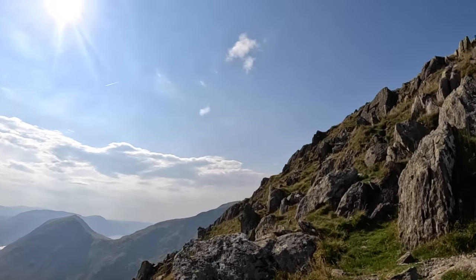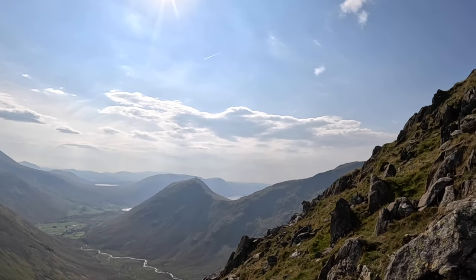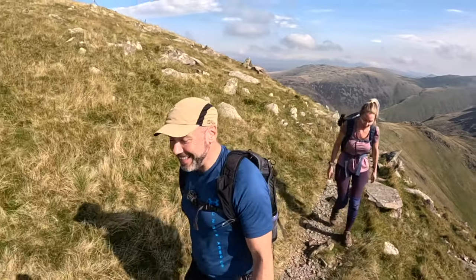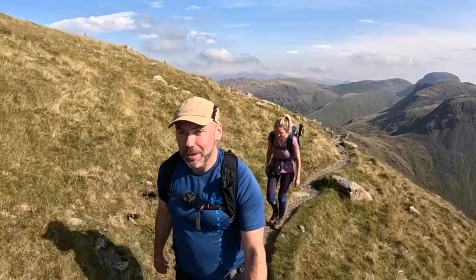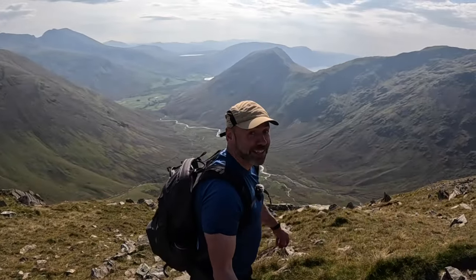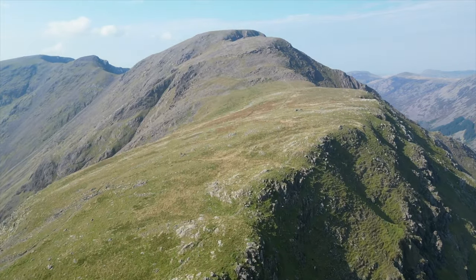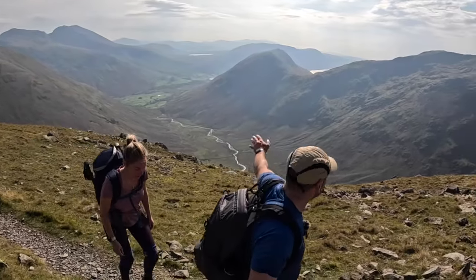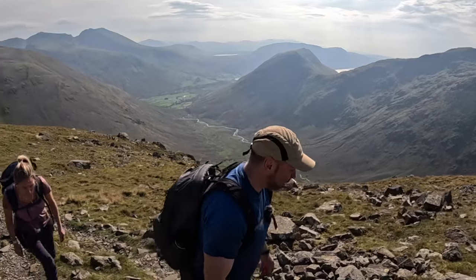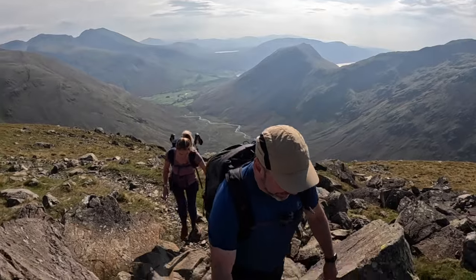Not surprised Wainwright's got this marked as a great ridge walk - it's really good. We're going to go all the way around the tops. There were plenty of cars down in the Wosedale Head car park, and that's because most of them are going up Scafell Pike in the background. But almost nobody over here - probably seen about four pairs of people. If you're going to go up a cracking ridge walk in the area, this I would highly recommend.